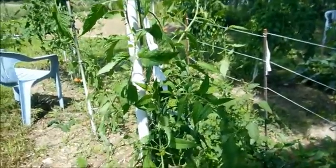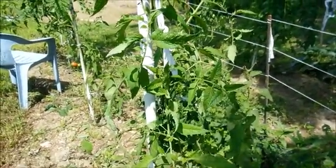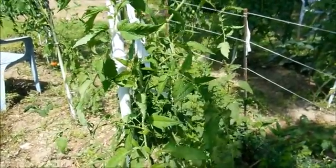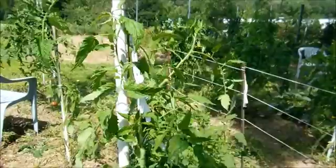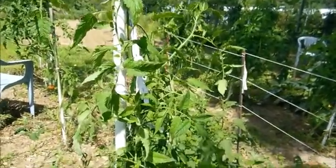I don't know what's going on. I got the same problem last year, and my tomatoes are in a different spot. So the only thing I can figure is we had two very wet years. I don't know if that has anything to do with it or not, but I will do another update on these tomatoes, say in a week, and I'll let you know how they're doing.